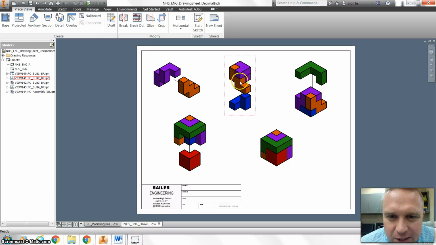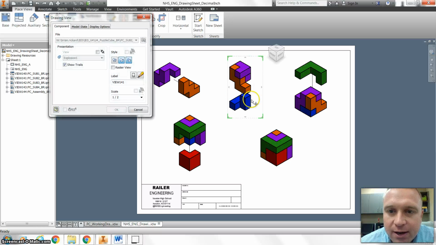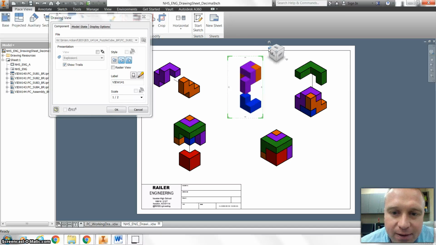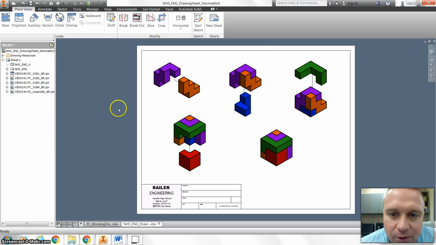Now if I look at this object, this view doesn't look very good. It's still hard to tell how that object goes in, and so maybe I want to edit that one. So I'll right click and click edit view. I'll get my view cube back up here, and I can pan around and find a view that looks better, like it shows how the object goes in better. And again, we're going to want to make sure it's a true isometric view. That one's maybe better. That looks like the best one. So I'm going to change that one by clicking OK, and now I can see maybe a little bit better how that part goes into the object.